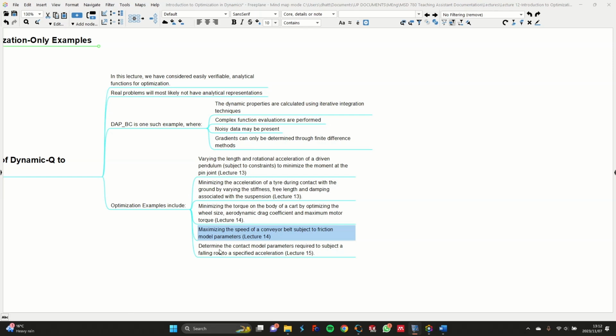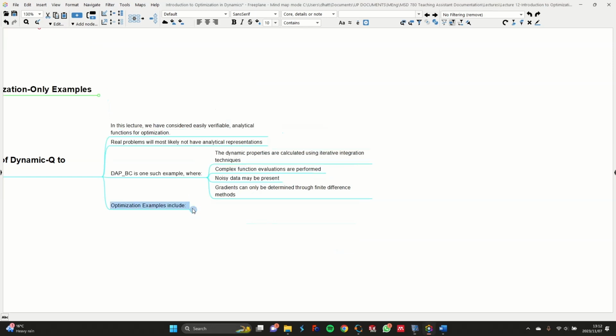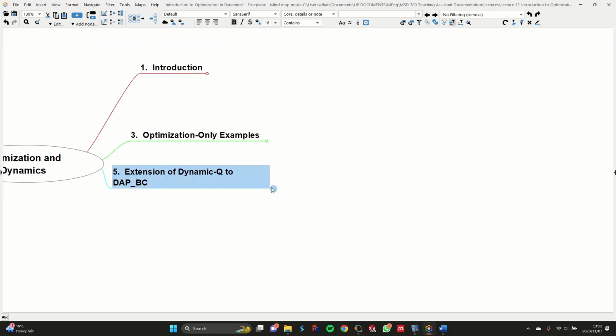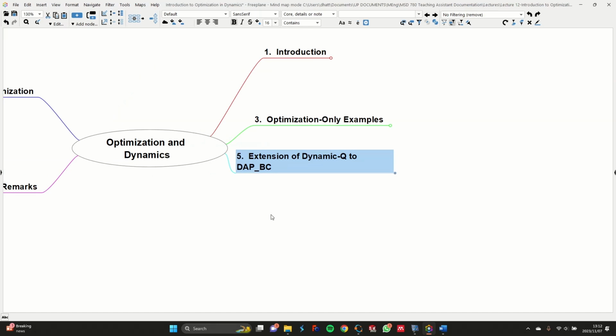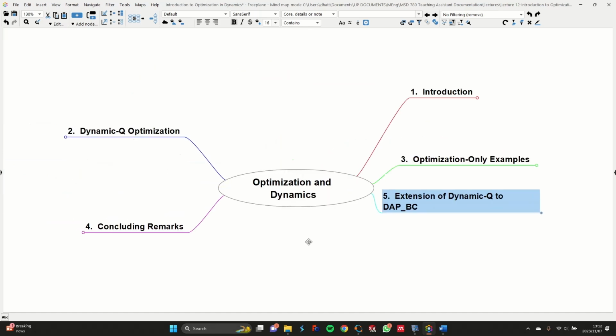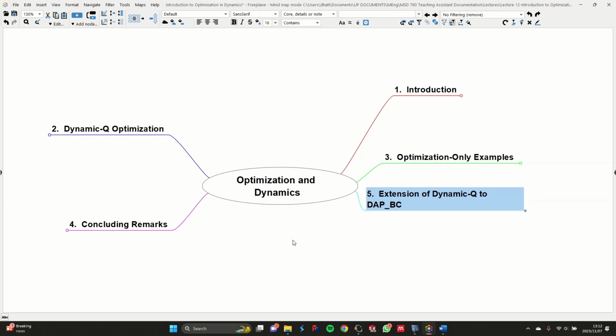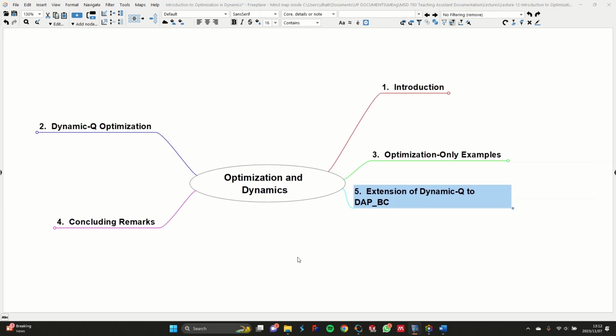And lastly, we can also consider something like determining the contact model parameters that will ensure that the acceleration of a falling rod is also optimized. So these are some of the example problems that we can consider for the dynamic Q DAP-BC hybrid workbench. And we will be discussing these things in detail in the upcoming lectures.